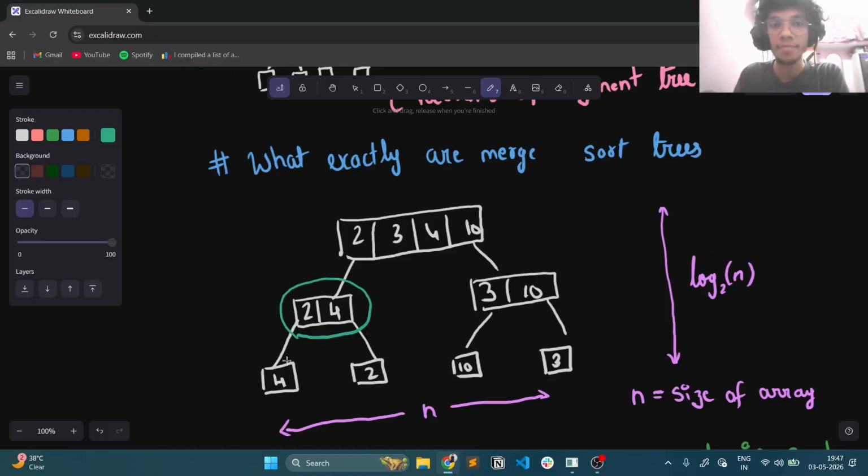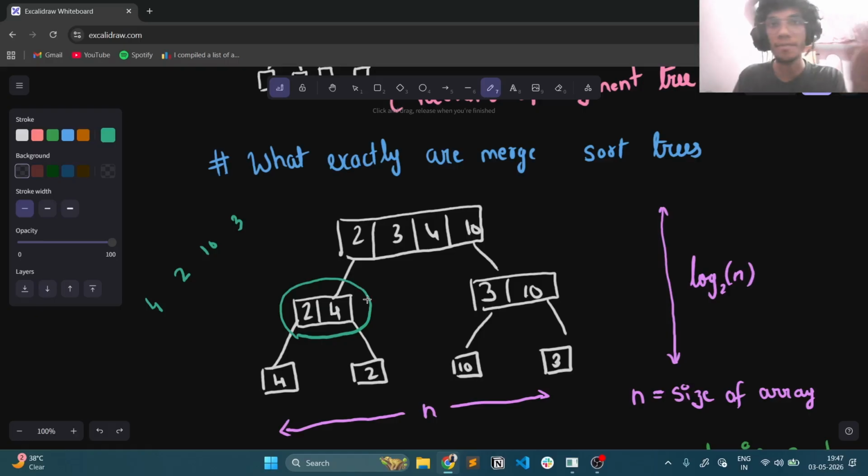So let's say this was my original array: 4 2 10 3. This was my array of size 4. Now let's say the last nodes only stored a single element. So this stored the first element, this stored the second element, similarly this stored the third and fourth element respectively. This node stored information from the first element to the second element.